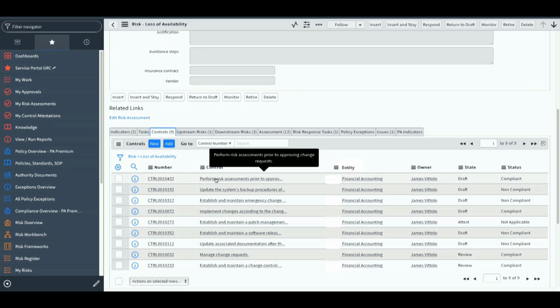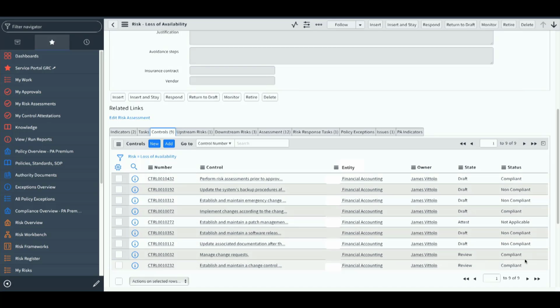So you can see in this case, there are 9 controls that have been associated to this risk as compensating controls. Now here's where it gets interesting. When you start to put policy and compliance together with risk into a single consolidated platform, you're going to see a couple of things. Notice here, and again, this is covered in the policy and compliance application, but I have a set of these controls.